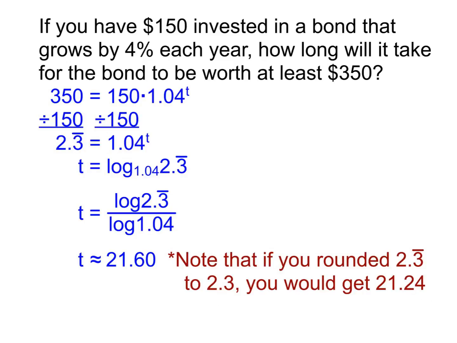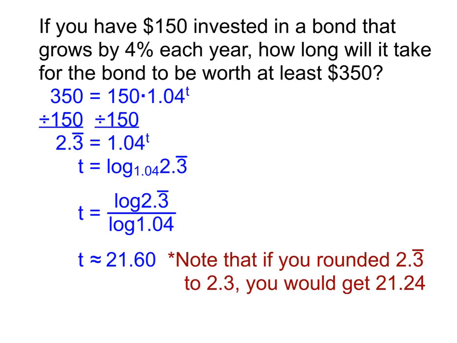So how do you do that then? Now we can get into tips and tricks for using your calculator well. When you did this 350 divided by 150, your calculator was showing on its screen 2.3 repeating. We're actually going to use that whole number that your calculator is displaying to do the calculation, because the next thing we use our calculator for is this.